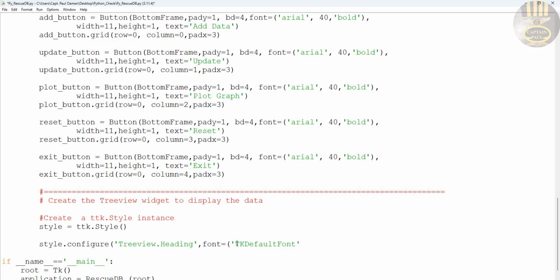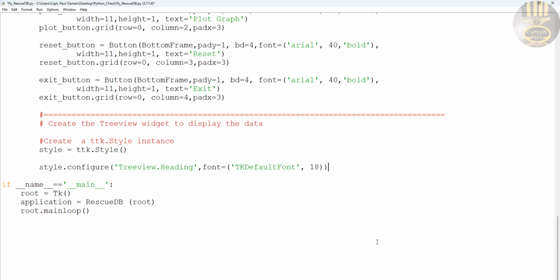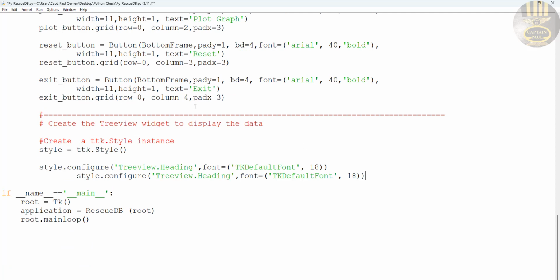So comma, let's make the size about 18. There we go. Now the next thing is let's configure the rows. Grab all of this, paste. So in this case I just want the rows to be taken care of.